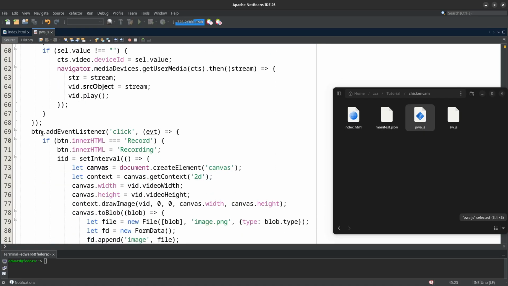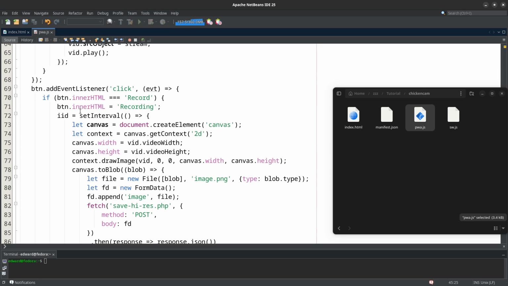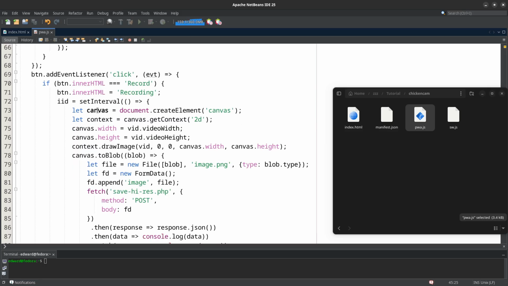Then we have the button. So we add an event listener to the button. It's a click button. So if the button is equal to record, which is the original or the default, then we set it to recording. This will allow us to toggle. Then you see the IID. This is the set interval. And then what we do is we set a canvas. We set the context to 2D.